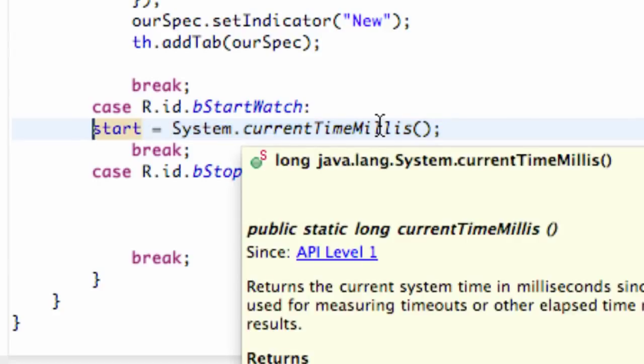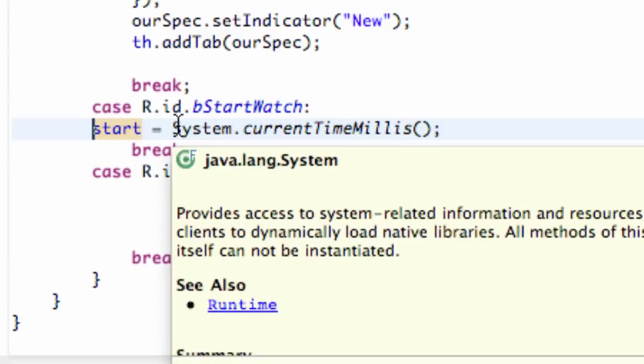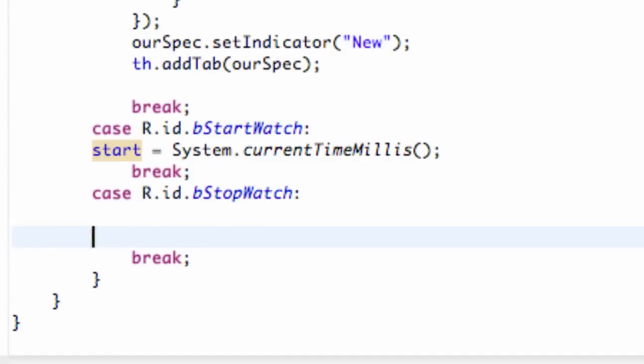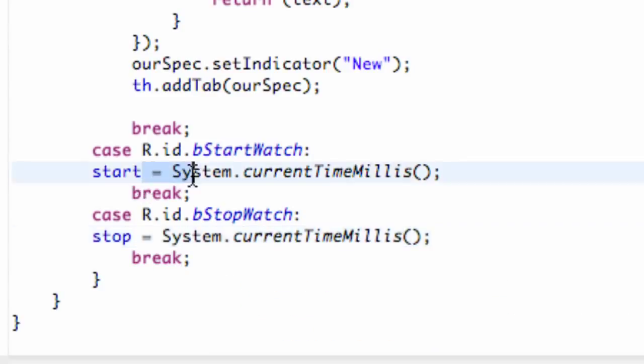Whether you're working with velocities on touch events, you can start the time right when they touch the screen and get another time when they release their touch event, and then you can calculate some kind of velocity if you want. But you're always going to have to refer to some method of time, and we're going to do that by System current time. And then we're also going to do that within the stop event. So we're going to say our stop variable is equal to, again, System.currentTimeMillis. And there we go, we have a starting time and an ending time.